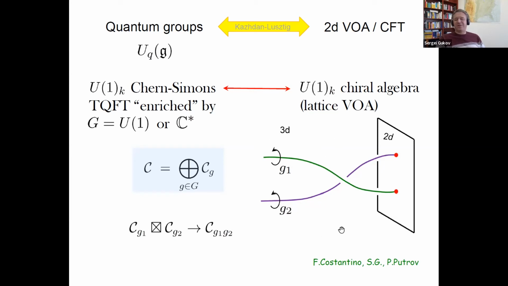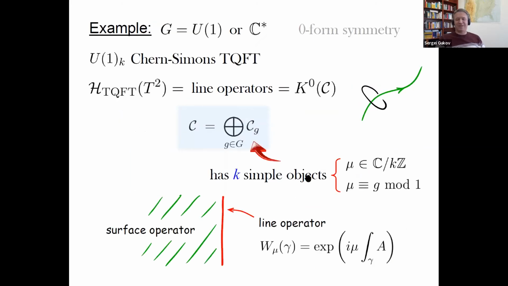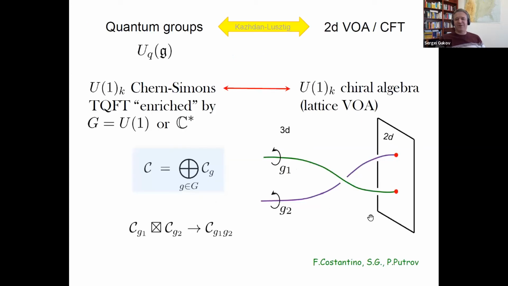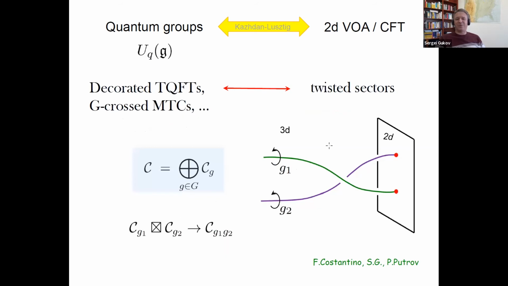So in 3 dimensions, this looks already quite interesting and non-trivial, but people in vertex algebras who studied this setup via Kazhdan-Lusztig correspondence have seen this all along. In fact, even the fact that something should be attached to this line operator is quite visible on the boundary under the name of twisted sectors. Therefore, the slogan or dictionary is that what we're discussing here under the names of decorated TQFTs, G-crossed modules, and things like that is nothing but an incarnation of twisted sectors in vertex algebras, which are related to these categories via Kazhdan-Lusztig correspondence.